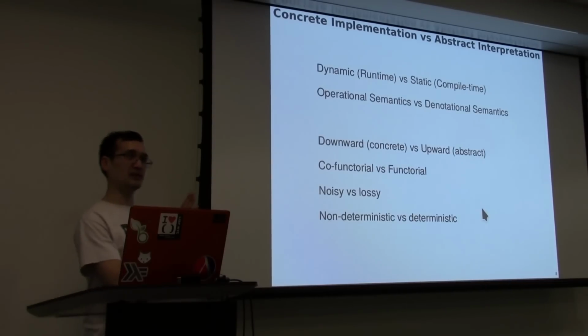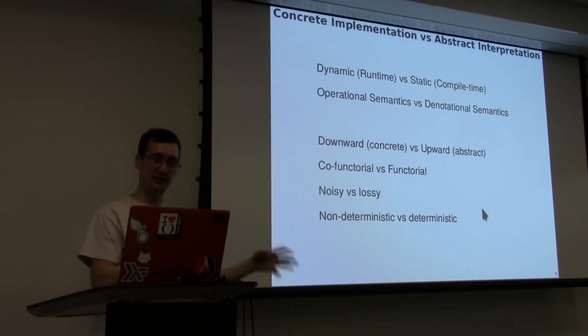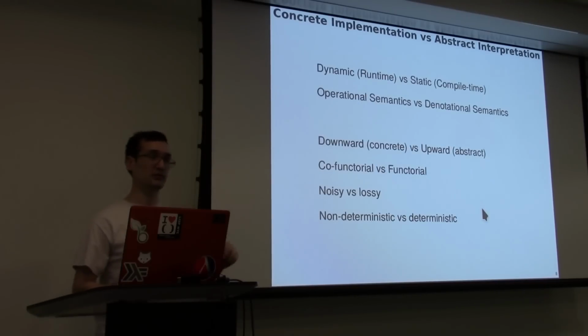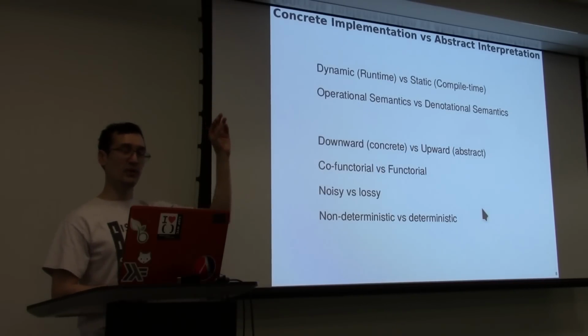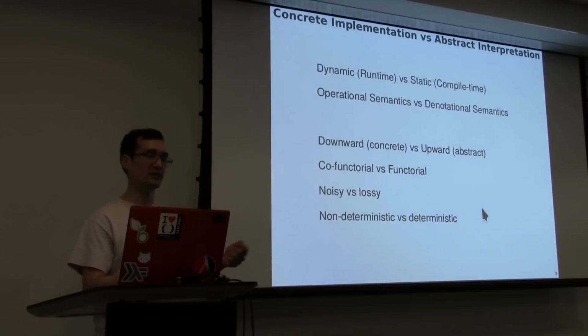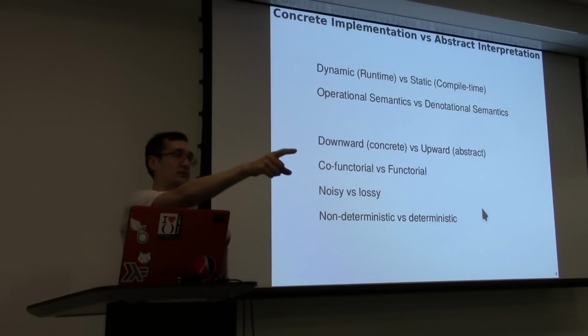When you go up, it's essentially lossy in terms of information. When you go down, it's noisy. You add information, you add labels, you add things. And when you go up, it's deterministic because there's only one type possible for your program. When you go down, it's non-deterministic because there are plenty of label address assignations you can give to your data object.